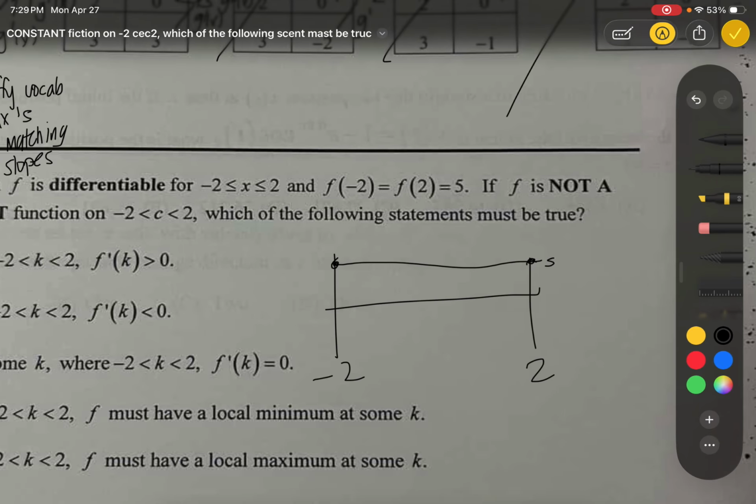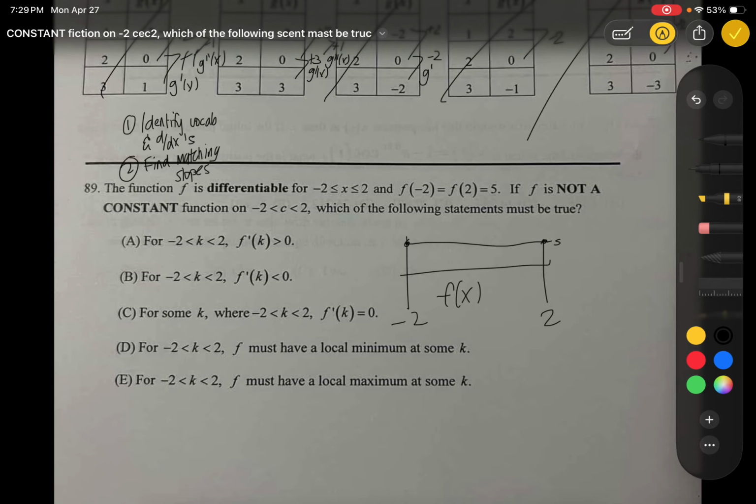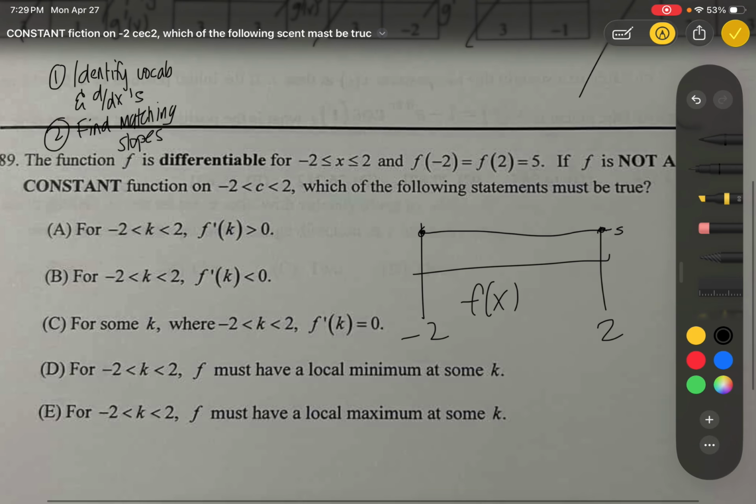Predictably, it could be a straight line, but we don't have any points. There's no selected values. So from negative 2 from this domain, the slope of this, this is, by the way, f of x. The slope of it is greater than 0. Well, we don't really have any specifics here, so no. Same thing for the next one. We can't find any slope where it's less than 0.